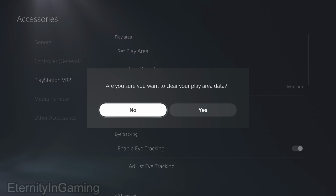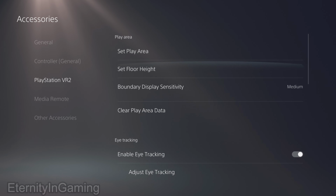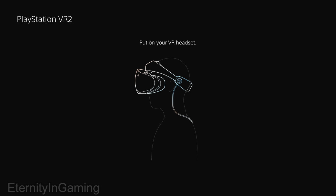I just set the play area again. You're just gonna scan everything once again, and then at the end of that, you'll be able to pick whether you want to sit or stand. So I just picked sitting this time. But yeah, if you want to change it, that's how. You just got to scan your room again real quick. And so yeah, it'll just lock you up again back in VR prison. But yeah, the boundaries are cool, because they let you know if you're going to go out of them or not.